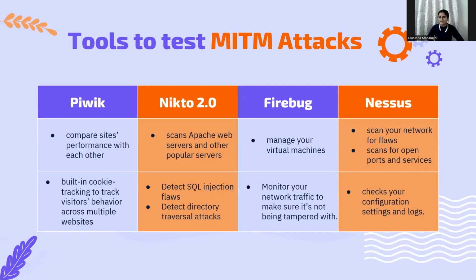Then Nessus scans your network for flaws, scans for open ports and services, and checks your configuration settings and logs. If particular logs contain passwords or credentials of some websites or maybe bank details, those logs should not be altered or checked by another person who doesn't have access to it.